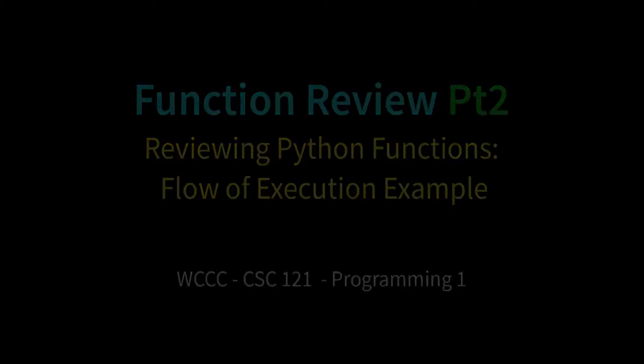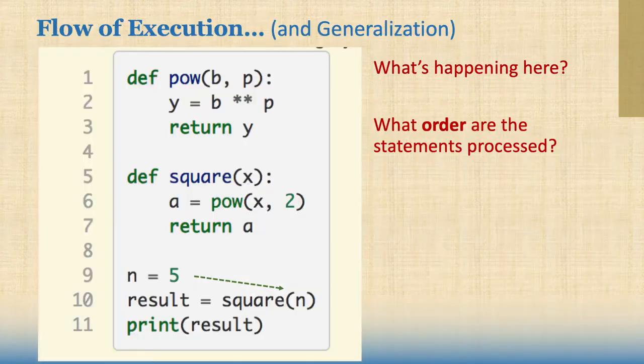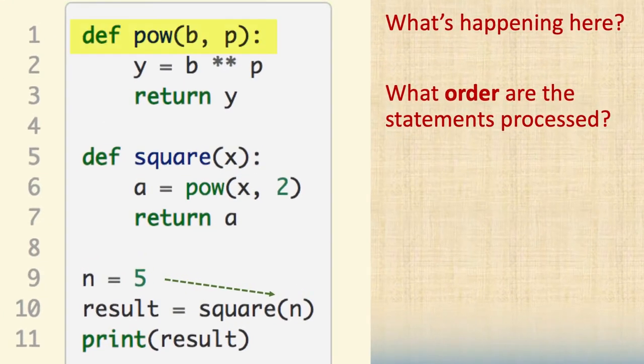In this one, we're going to take a look at flow of execution, line-by-line execution of a function and how it works. This example contains two functions. There's a power function, POW, which puts something to a power, and there's a square function. So it's kind of doing a function inside of a function. The square function is using the power inside there and just changing that to 2. So there's a general power function, and then there's one that's more specific that's using 2. So it's kind of changing the way it works inside here.